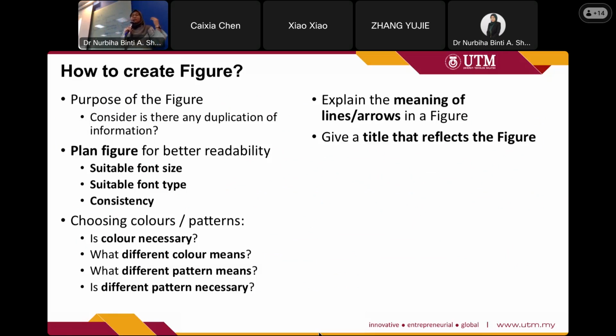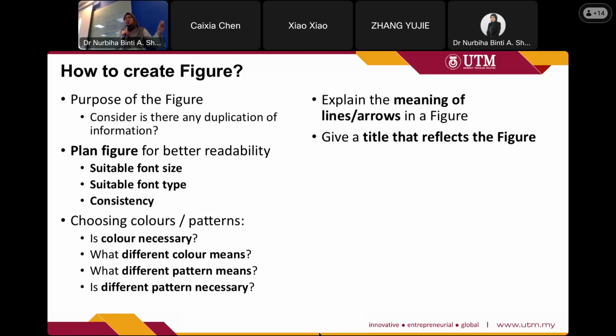Sometimes, for example, you have a table of scores of student learning performance test for pre-test and post-test. Then you develop another figure that shows the bar graph. I'm talking about bar graph. So that bar graph has the same information of the score of students for pre and post performance tests. How is that different? This is the same thing. Okay? But if you want to show the gap, the difference of the score, maybe a line graph is better. Although it's a repeated information in the table that we have provided, it can show the gap.